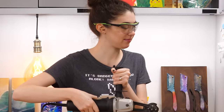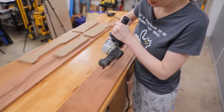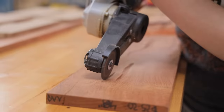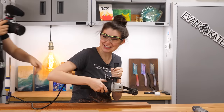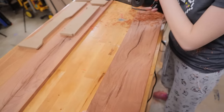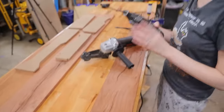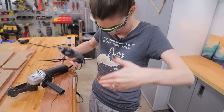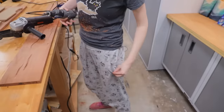Which way is it gonna spit? It spits that way. Okay, yeah. I'm a little nervous. It's been a while since we did this. Ooh. It's kind of scary how buttery smooth that is. Yeah, it eats away at it like nothing. I tried a couple different sizes of cracks. Now I'm gonna go in and clean up these bad boys. I can feel it poking me through the shirt. Is it in my shirt? It's in my pockets.